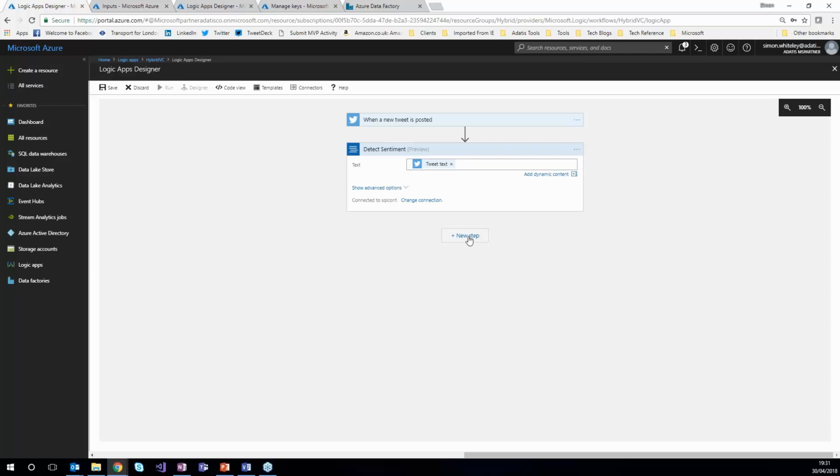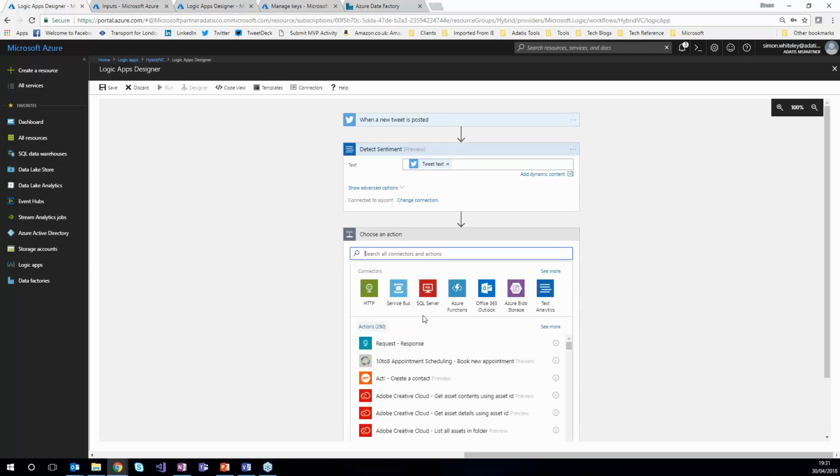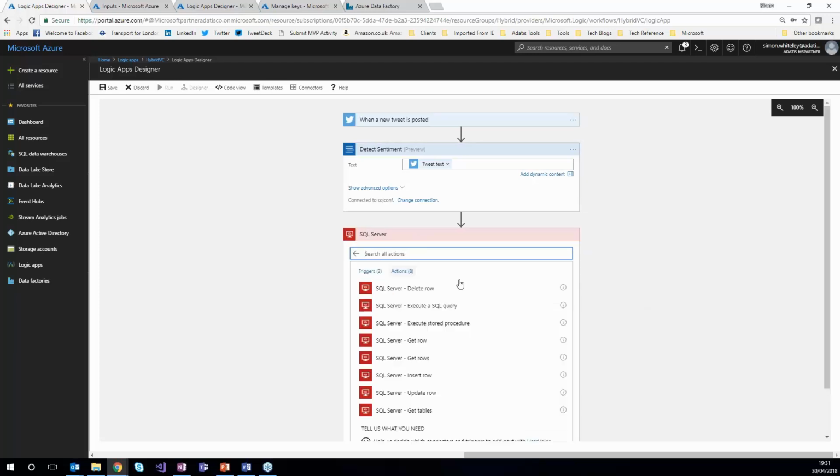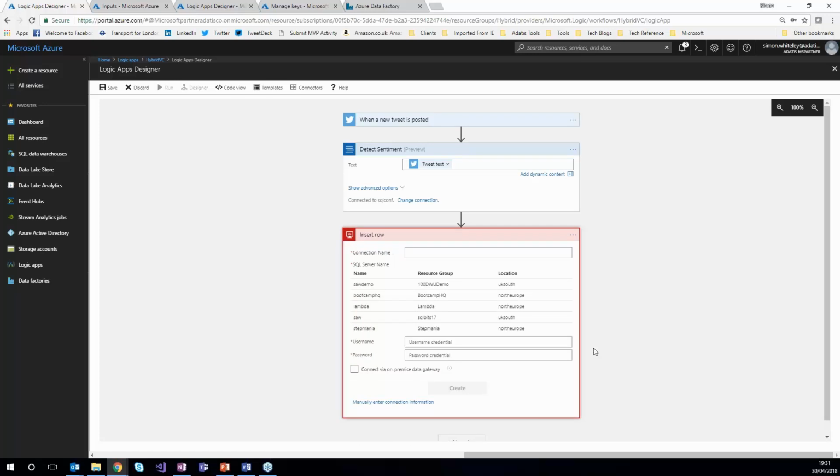So if I go on to a new step, add an action, this time I'm going to pop it into a SQL Server. I'm going to just record the results, going to write it down. Need to see if I've still got this table set up, so I'll have a look. Within my SQL Server connector, I've got a variety of different actions. I want to insert a row. So I'm going to take my results, write that into my thing. That is going to be in, I believe it's that one.